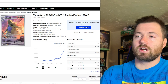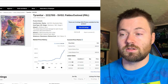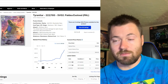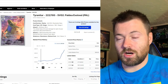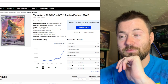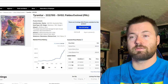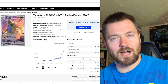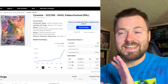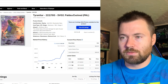Next up is Tyranitar, number 222 out of 193, perhaps the card that has spiked the most out of any of the singles in Paldea Evolved, currently sitting at $42.88 and on the rise — especially over the last month. Its bottomed-out price was around $17.09, similarly around March 12th to March 14th. It's a card I have to take out of my binder and get into a hard case, because if it continues to grow it could really see new highs in the next month or so. What I love about this card is that low-down shot, that nice angle — I get Godzilla vibes from it. It really looks like a gigantic city-destroying behemoth in this image. Incredible card, incredible artwork.